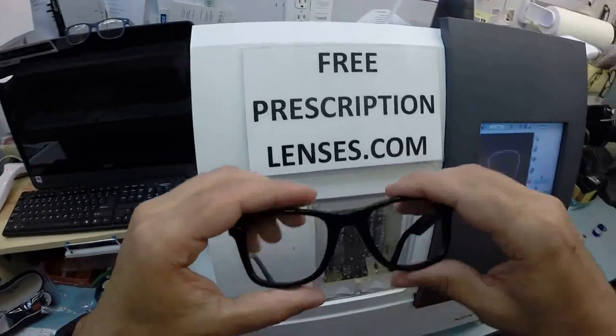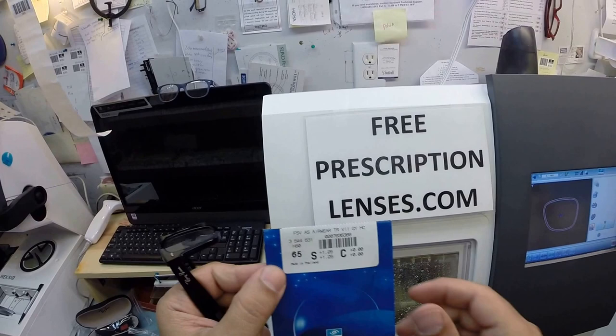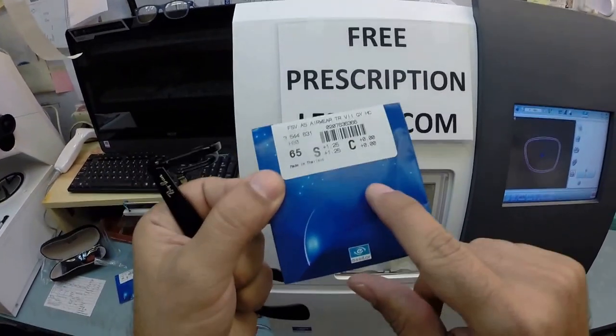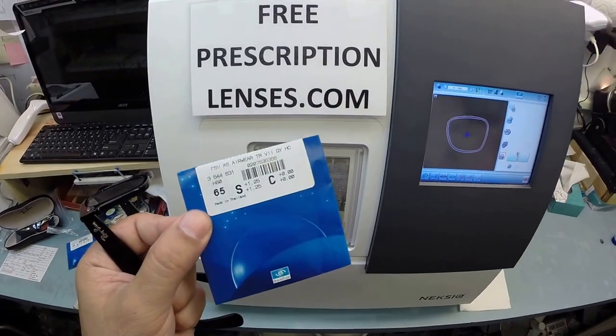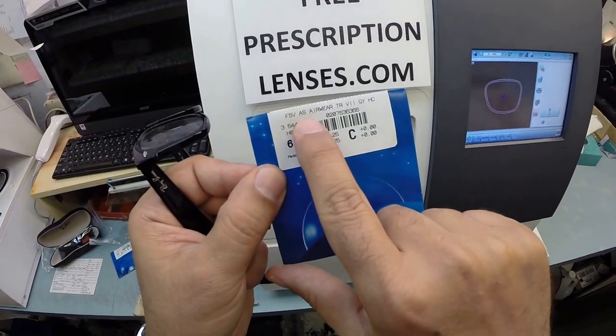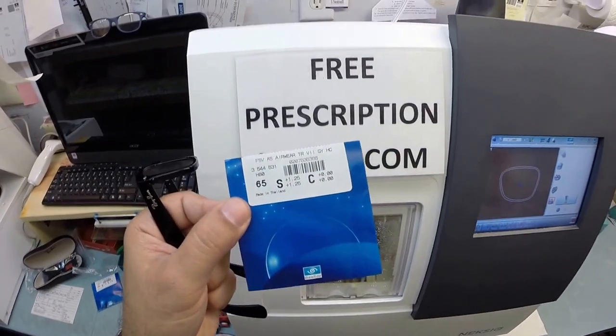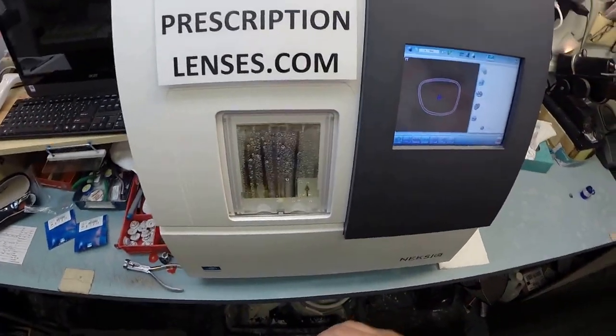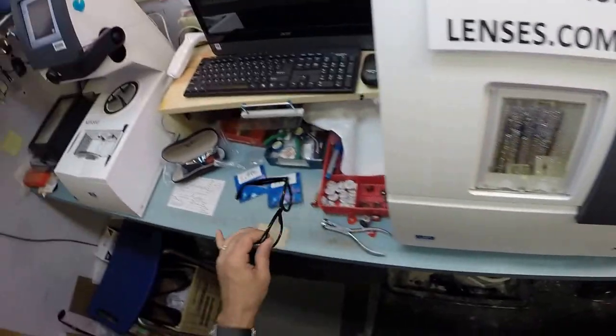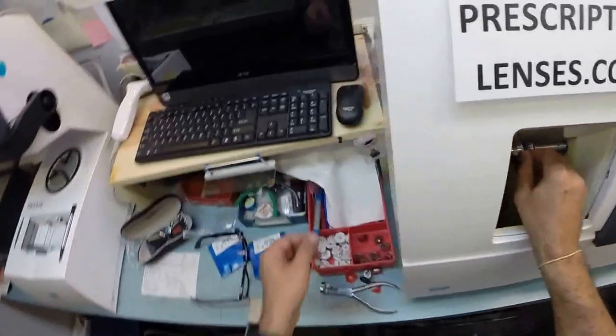When you buy glasses from people online, they charge you for plastic lenses. And then if you want to upgrade to the thinner, lighter weight, unbreakable, bulletproof lenses with UV protection in them, both UVA and UVB protection, they charge you an upgrade fee for that. And then if you want the aspheric lenses, they charge you another upgrade fee for that. So this is someone else's top tier premium lens that you get for free simply by buying the frame from me at freeprescriptionlenses.com. Now you did pay an extra $50 to upgrade to the transition lenses, which in Phoenix I'm sure is critical.